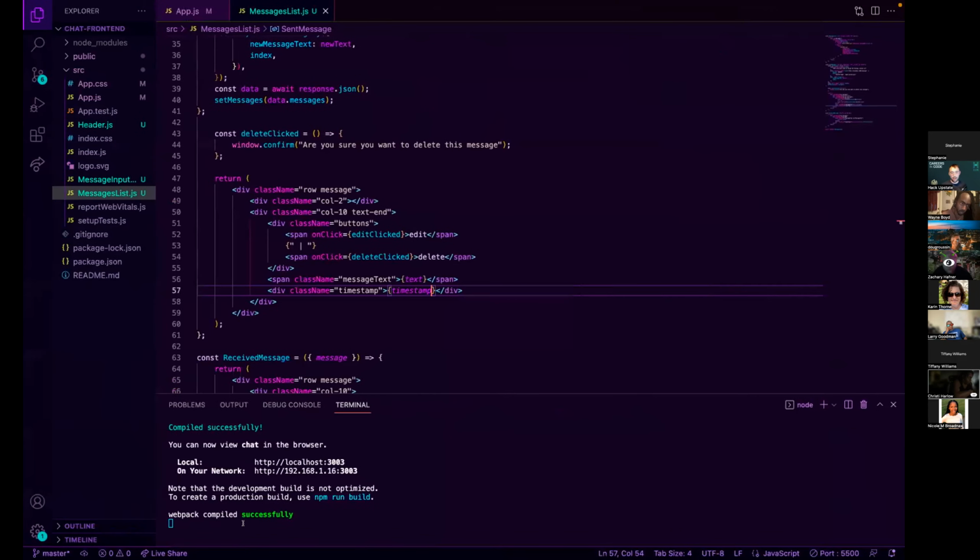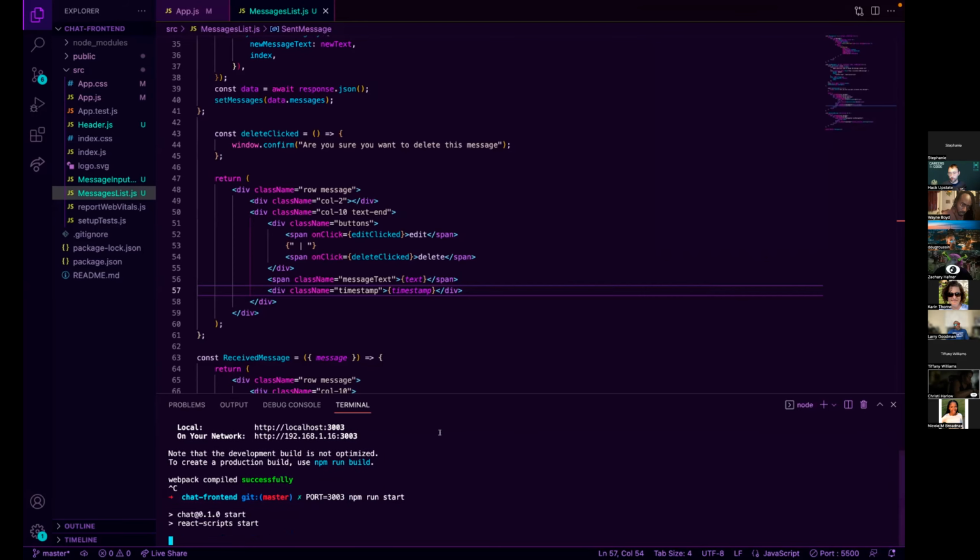So two things happened there. One, for whatever reason, you were in port hell and the servers were conflicting. So the command that I did there is if you do PORT equals and then whatever port you want it to start on, that will override it. Then the other issue was that your data already had the timestamp coming in as a string. That could have been an accidental column creation. And so what I just did is I took out the toString and that got it working.